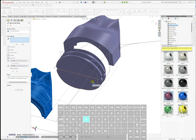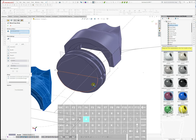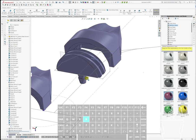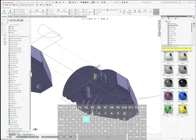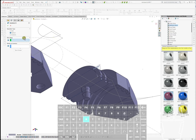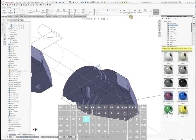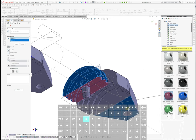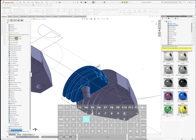Okay. And then, oops. Let's hide that guy for a minute. And then mate this guy with, again, this guy. Mate is not the correct command. Move copy bodies, and then mate settings is the correct command. And that will go to here. Kind of already there, but moved by 1/10,000th of an inch.